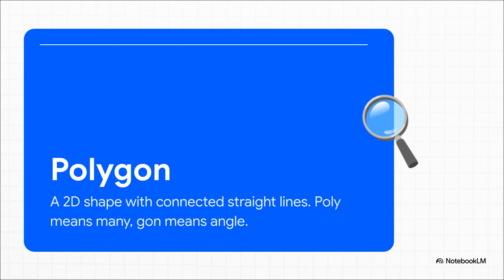It literally must be two-dimensional, it has to be completely closed, meaning all lines connect, and it must be made exclusively of straight lines. So circles, out because of the curves. Open, unclosed shapes, definitely out. And 3D objects, instantly disqualified from being polygons.